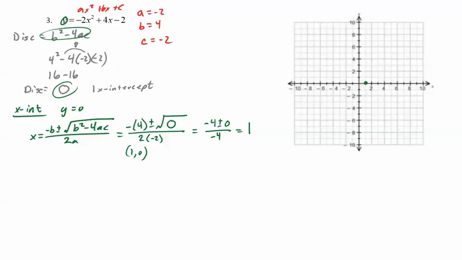What do you want to do next? You want to do y-intercept? Okay, let's do the y-intercept next. Y-intercept is when x equals 0. So we go y equals negative 2 times 0 squared plus 4 times 0 minus 2. This times 0 will be 0. 4 times 0 is 0, leaving us with y equals negative 2 because 0 plus 0 minus 2 will be negative 2. So that will be my y-intercept there.